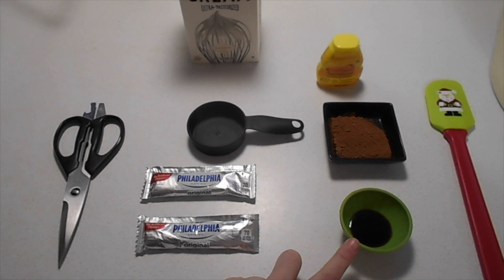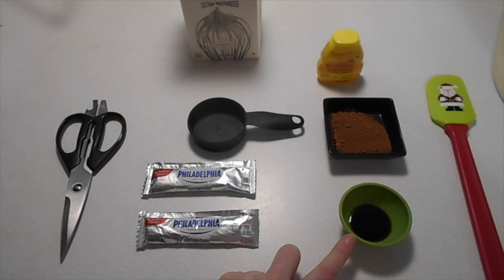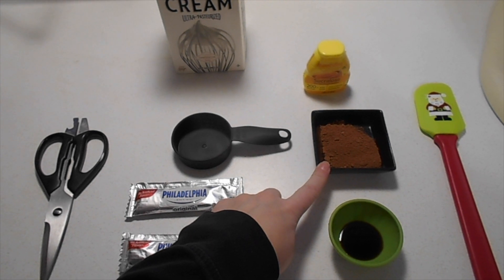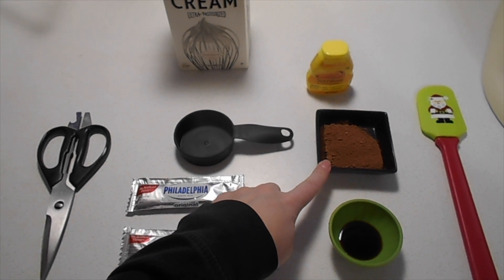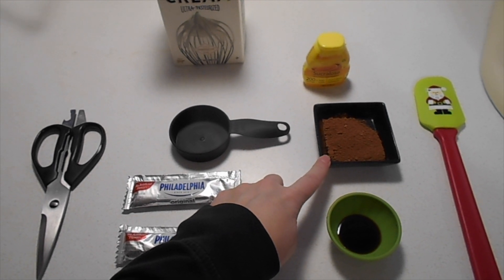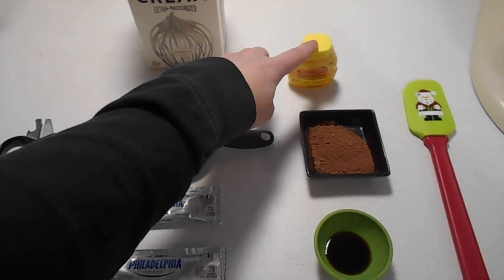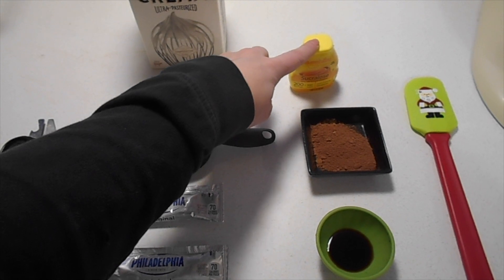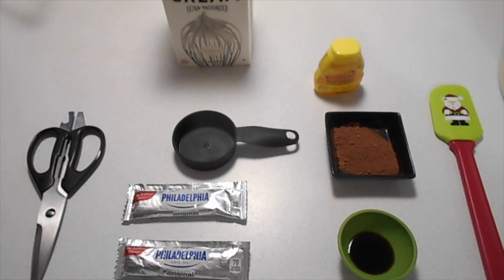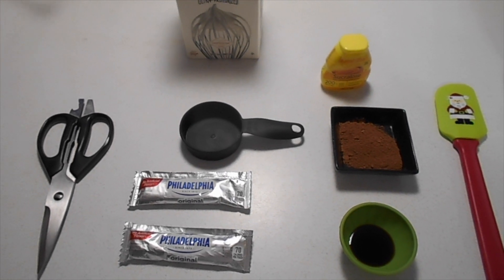The vanilla is up to your taste — about a teaspoon, maybe a little more, maybe a little less. The cocoa powder really is up to you, anywhere from a teaspoon to a tablespoon, and you're going to want to make sure you mix this well. And the Splenda — I use two healthy squirts, and that seems to work well. I like to taste it, or have Steve taste it before I serve it to make sure it's sweet enough. If it's too sweet, it's too sweet, so keep that in mind.